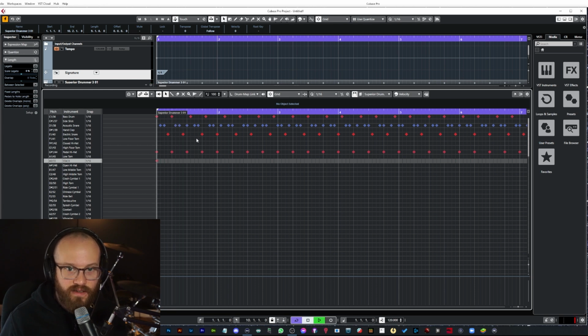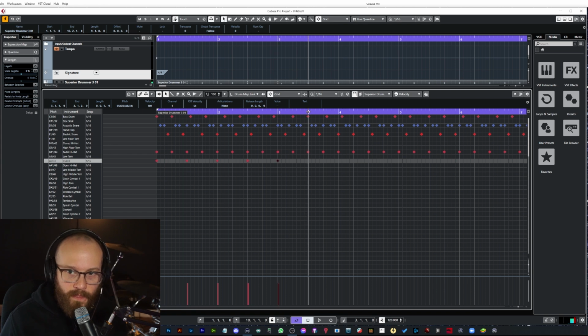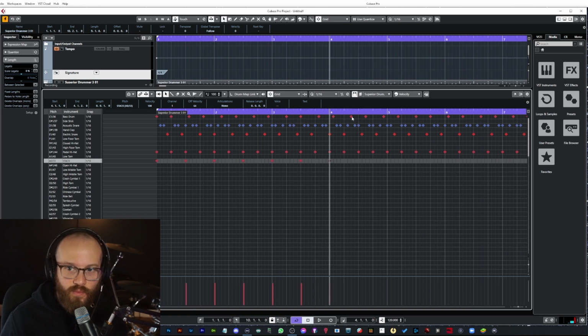I kind of like... there's 2 things we could do. I could follow the half note pattern that I just introduced there, which is very cool, but in doing this I would have to change the ghost notes.